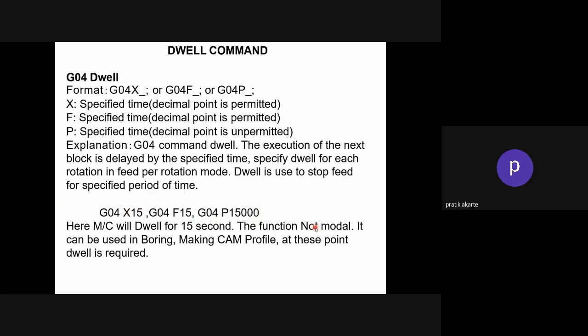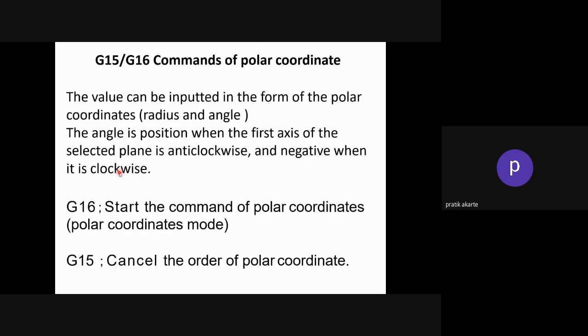Once that block is executed, the command will deactivate it. So that's why it is not modal. So it can be used in boring, making cam profile. At this point, dwell is required. When we get a particular pause for a specified time, the operator will come to know, or he may check whether the particular operation is carried out conveniently or correctly or not. So that's why this G04 dwell command is used.